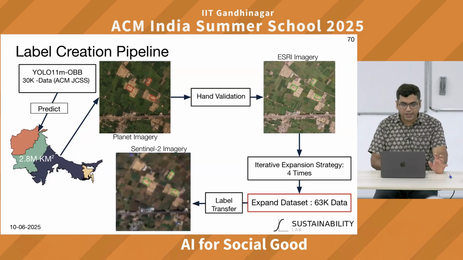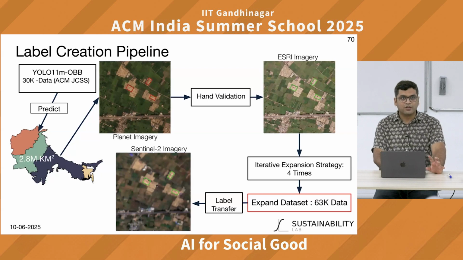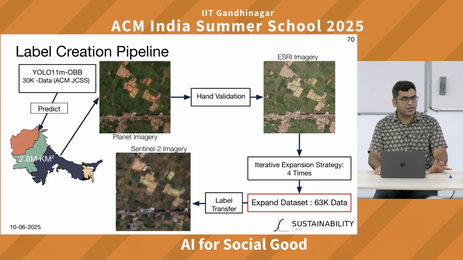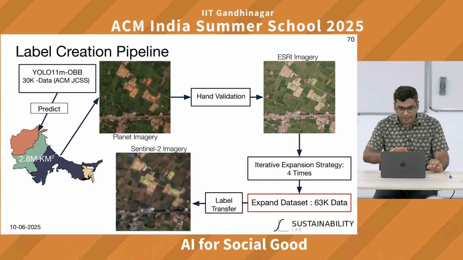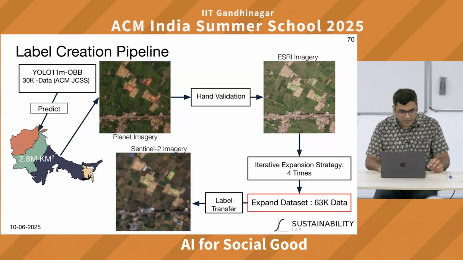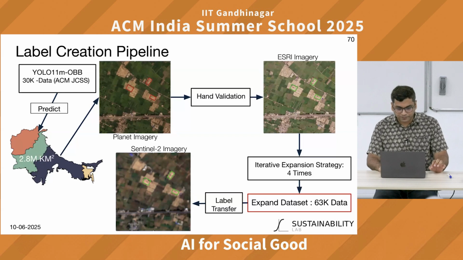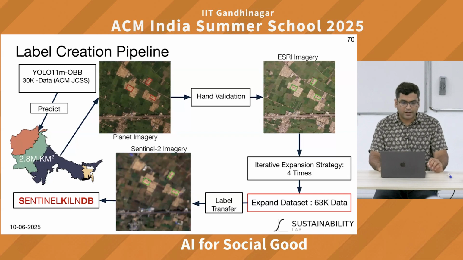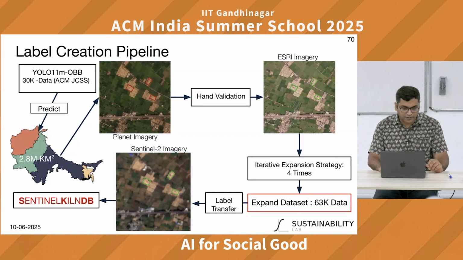This is the important bit. We need to ensure that the exact point which is there in Esri is mapped out here. So there are various subtleties and GIS know-how which is required here, which I'll skip now, including the projection and other things. Sometimes these different imagery use different projections. And this is the Sentinel kiln dataset part, not the benchmark part. The benchmark part I'll discuss now.